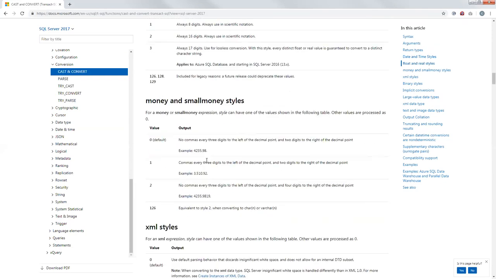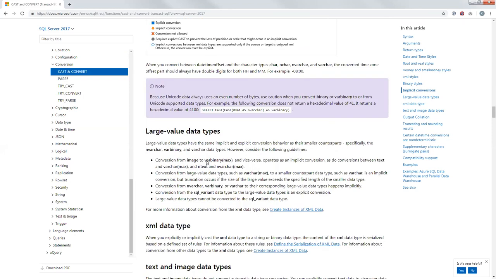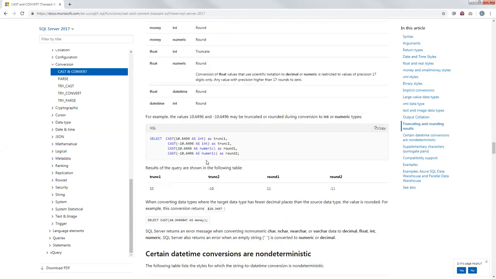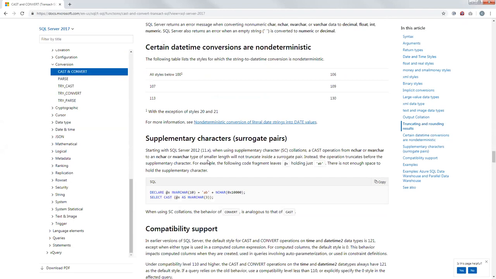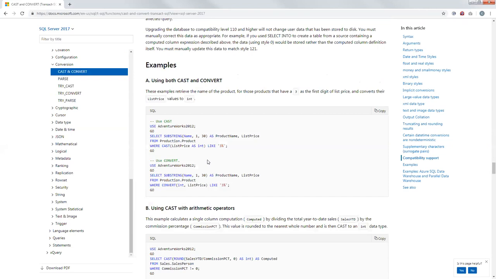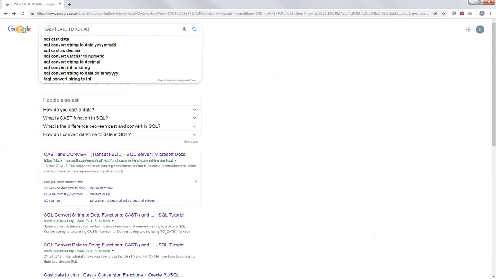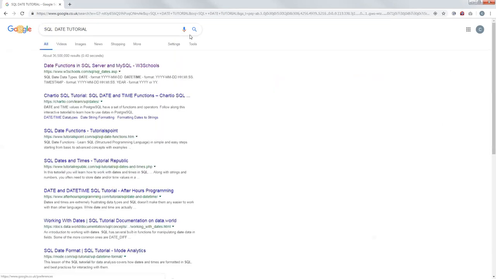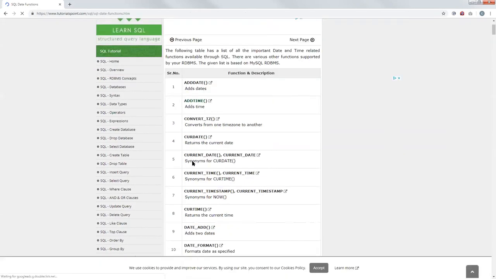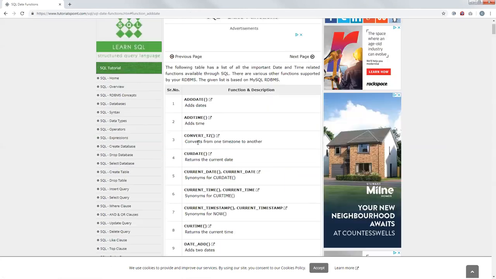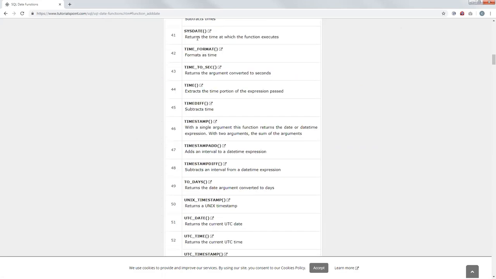So for example, let me see if they give an example here. My God. I don't like myself sometimes. I want it to be as simple as possible for us. I've not found any that is going to be easy for us. Okay. That CAST is a very good example. But I have to get a date tutorial, SQL date tutorial. Let me see if these people can help us. Tutorial is also good. Let's see if this one is okay for us. Add dates. I think these people might be okay. Let's start with add dates. Let's see if we can practice one here.